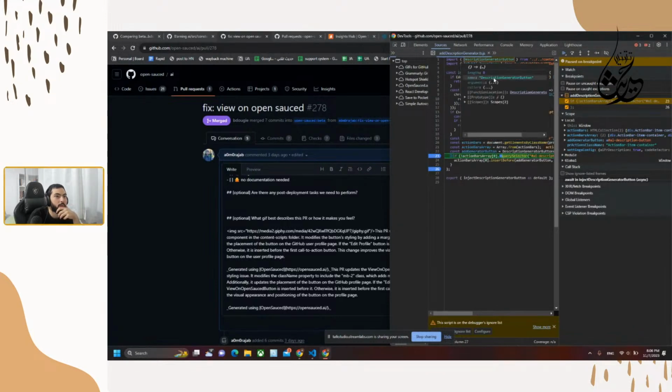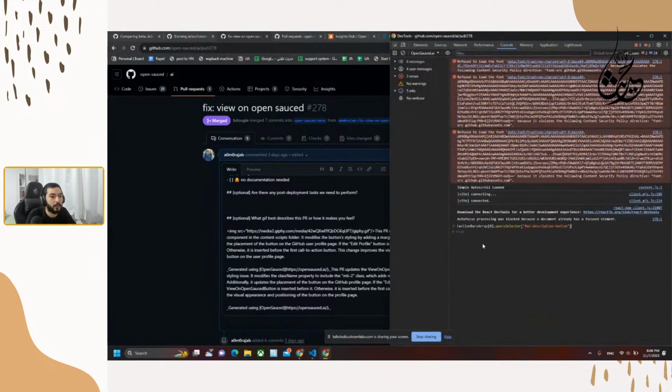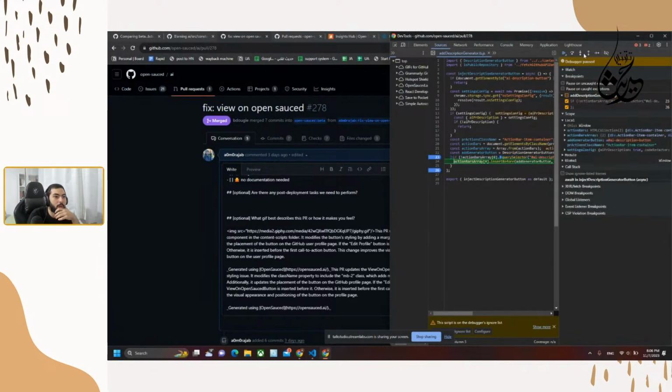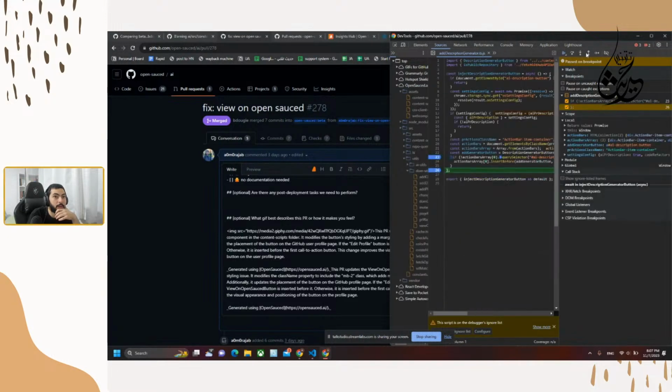Okay, so we are getting the containers, and here we are having that. So we are getting the first, and we have the query selector, and here, let's see, it's telling us that's true. So it will go here and add it.